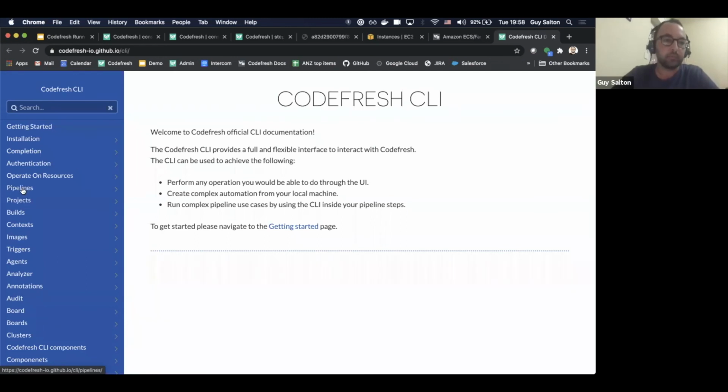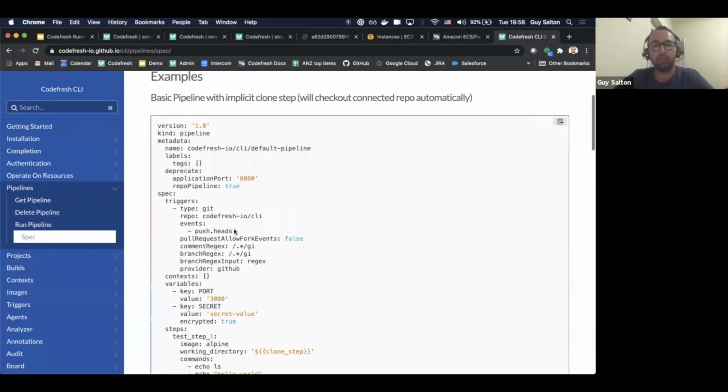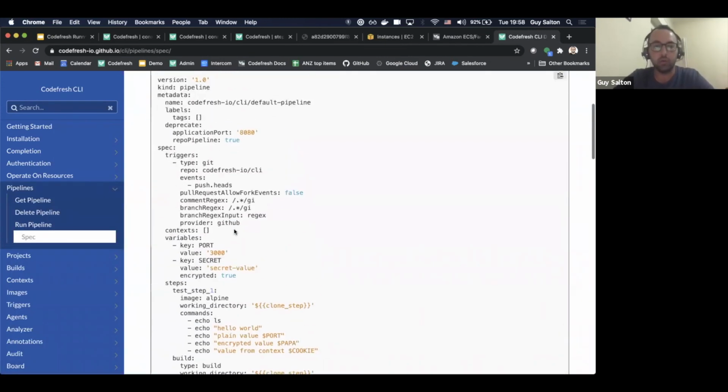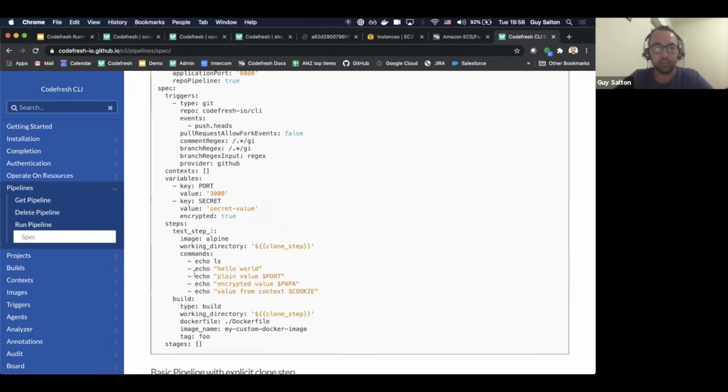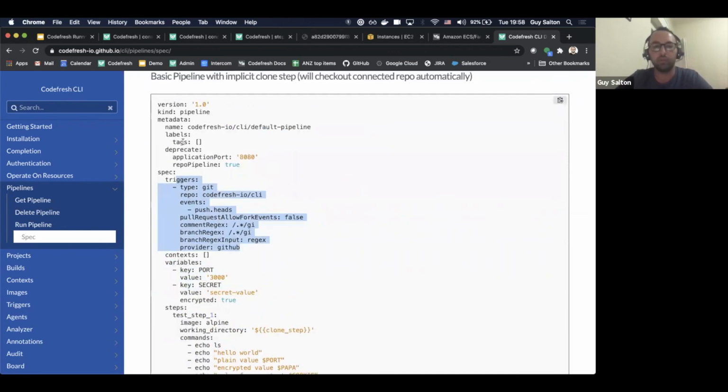So you can define the whole pipeline configuration spec as code, as YAML, not only the steps in the pipeline, also any variables that you want to use, the Git triggers, any metadata, you can configure it all inside this YAML spec.